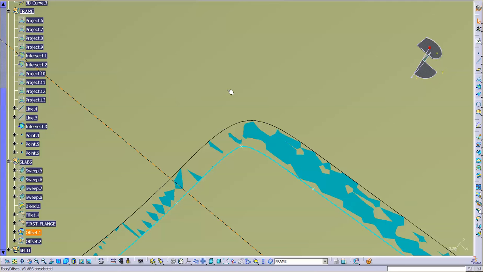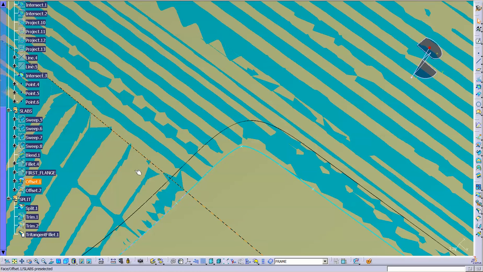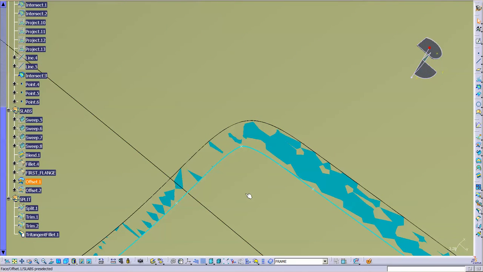And the reason why I'm going through all of this abstract stuff at this point is I don't want to use this split as part of the generation of this. I'm going to go back and eventually modify this split here. This is the initial split. By modifying that split, I'm simply going to add in the spline that I want. But I can't use anything that's used this split in its creation, which is all of these, this eventual tritangent fillet. So I'm going to use those base elements.